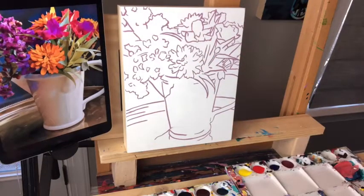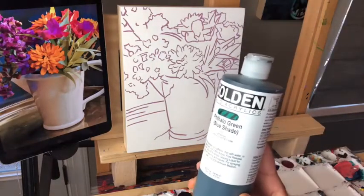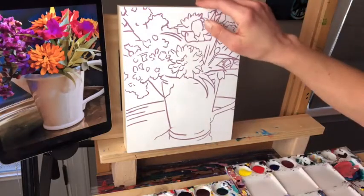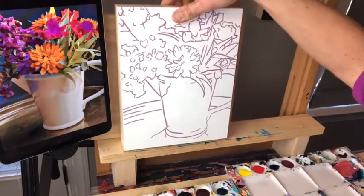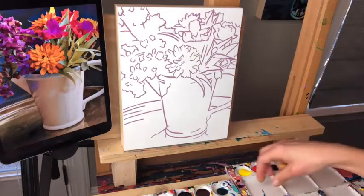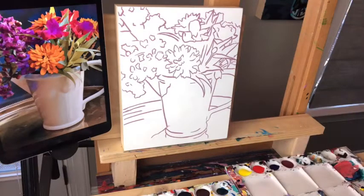I forgot to mention, I usually tell everyone who's new, I'm using Golden fluid acrylics. And this is just an 8x10 wood panel. I shared the link the other day. I get these in a 4-pack from Jerry's Artorama. I like working on a smooth wood surface more than canvas. I just feel like it flows a little bit better. So that's what we're using. Okay, let's get started.